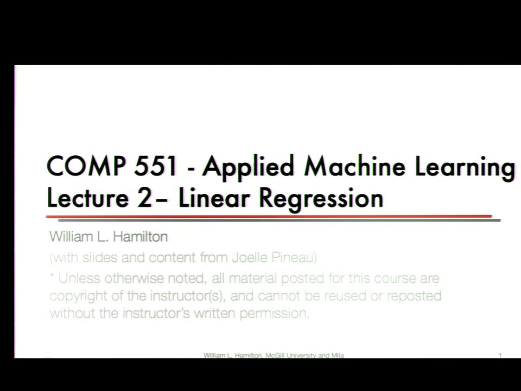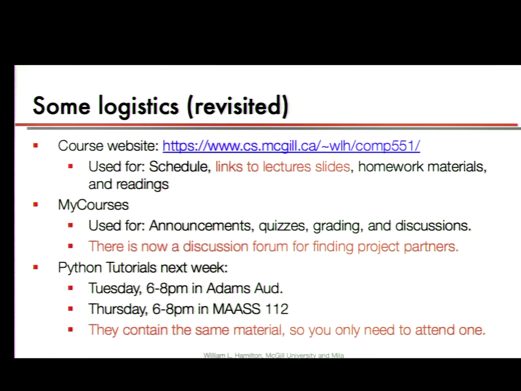Yeah? Good? All right. So for those of you just joining in this lecture, my name is William Hamilton, and this is Applied Machine Learning, Comp 551. And today, after a bit of a light introduction, we're going to jump into some more math and talk about linear regression. Just before jumping into the material, some logistics revisited and reiterated for those who weren't there and also for those who were at the last lecture.